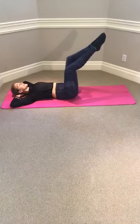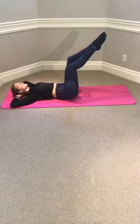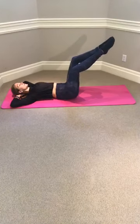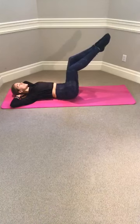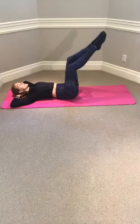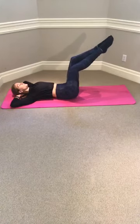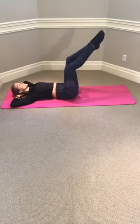We're gonna lower the legs just about 2 inches down. Feel those lower abs, suck them in, and then lift the legs back up. Lower the legs down, and then lift the legs back up. You're gonna feel this in your lower abs and into obliques, basically your entire low belly region. Exhale, lower. Inhale, lift. Don't let the back fully lift up off the mat.